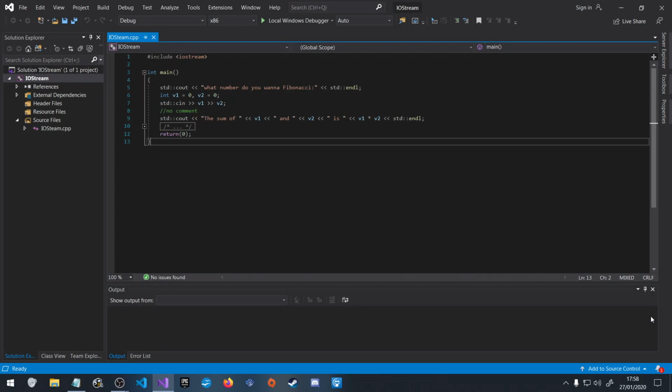So, reading an unknown number of inputs. While standard cin value, sum plus equals value, standard console out sum is.